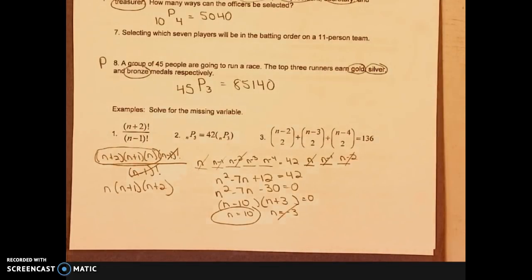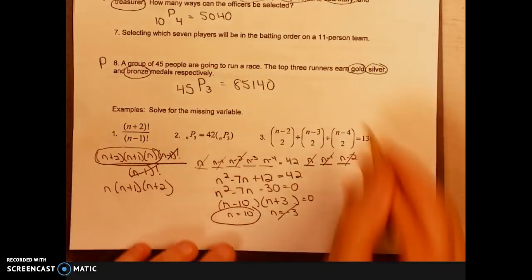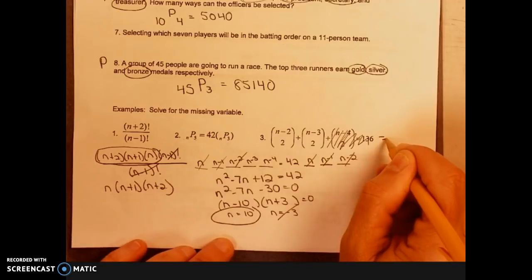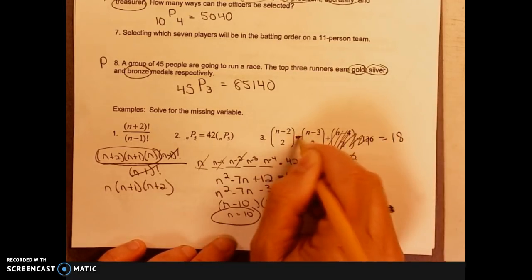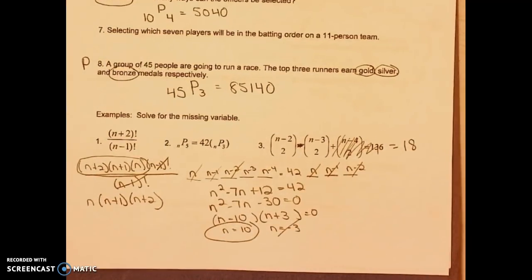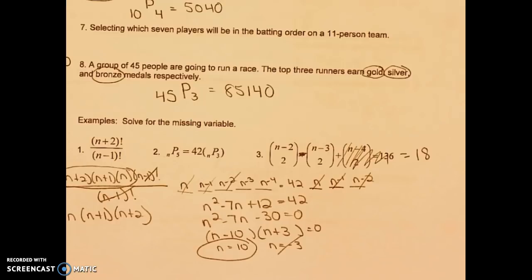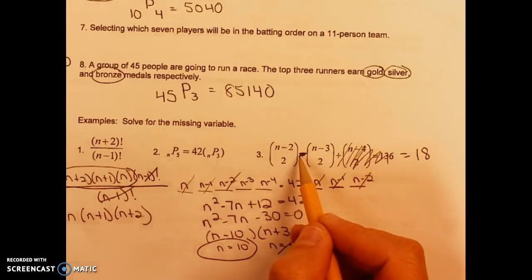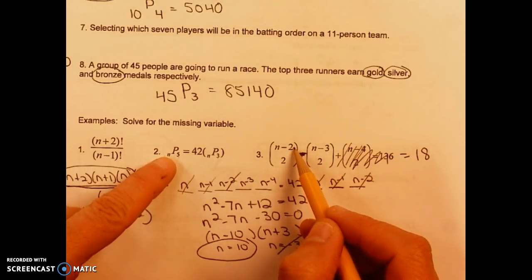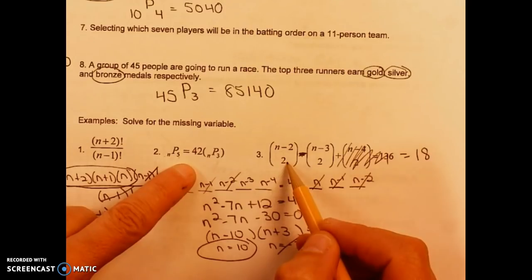Okay, the last one, I can't get it to work out as it exists, so I'm going to change it up a little bit. We're going to cross all of this off, set this equal to 18, and I'm going to change this to a subtraction. Now, one nice thing about this introduces another way that we can show the combinations and permutations, with this kind of bracket form. So what this means, corresponds with the group that you're starting with, and this is the size that you're ending up with.